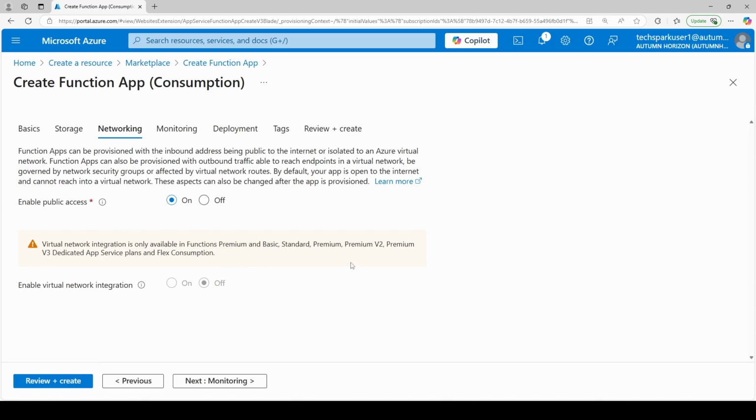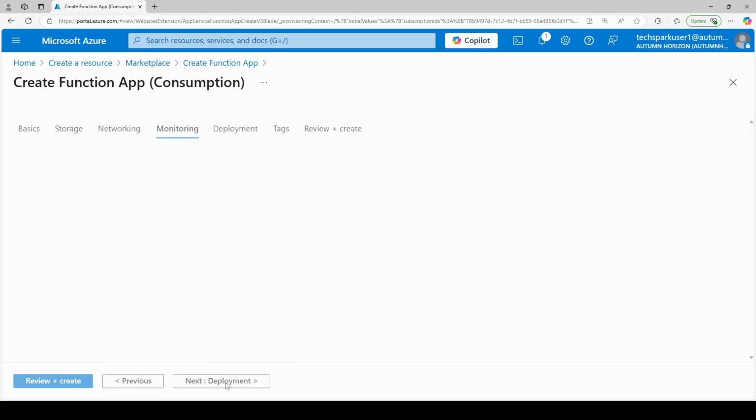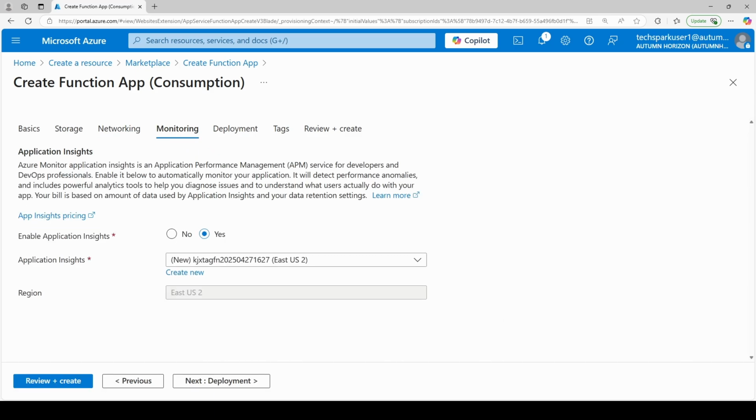Next, the networking. Since we are not using the Premium plan, we only need to use Enable public access. Next, monitoring. We have Application Insights, and it's highly recommended to enable it. Application Insights automatically collects logs, performance data, failures, exceptions, and custom telemetry from your function app.